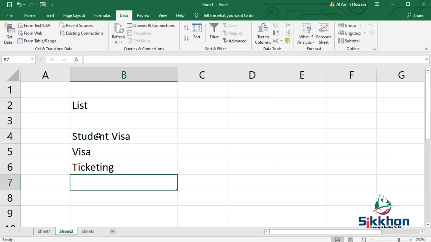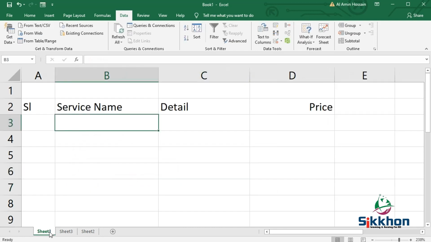So in this way, we can understand that every company has a sales category, which includes the services provided by them. If I want to prepare a daily sales file, then if we use this method, there are no chances of errors. So for example, let us just take these 3 only. We can add one more, like visa processing, but we can add those later if we want to. Let us just set it as visa 2. Now let us go back to main sheet 1.